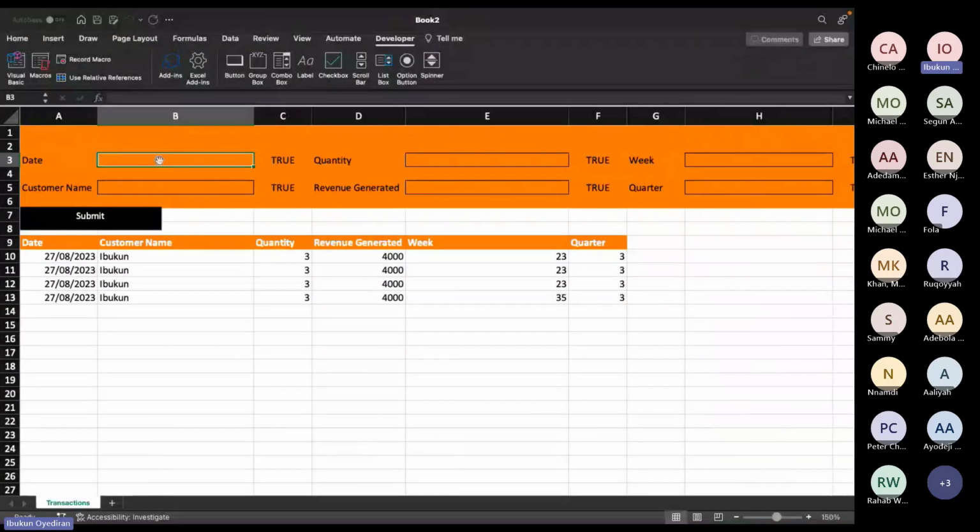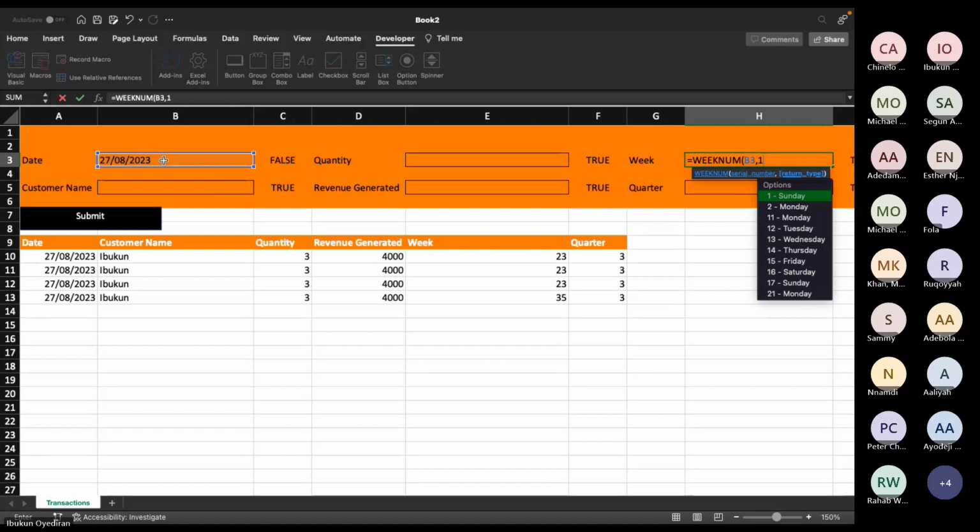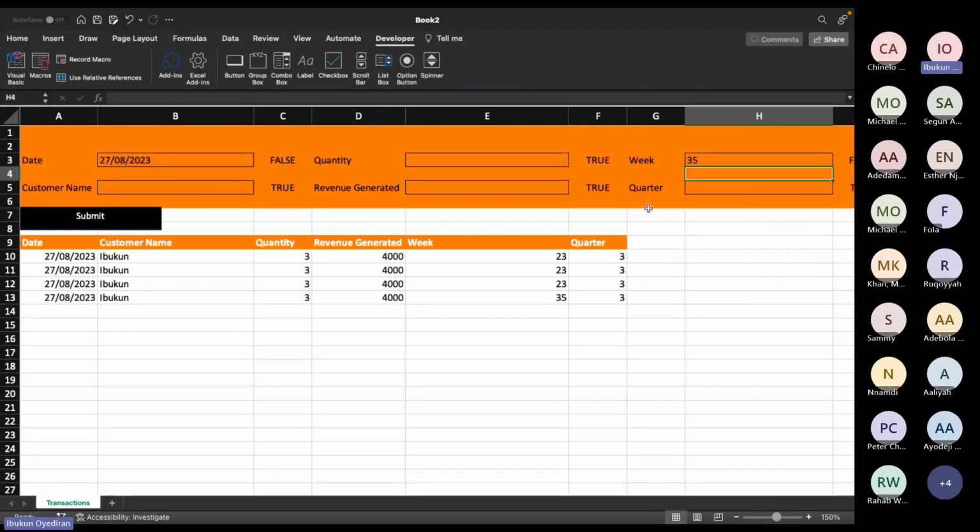So let me just put the functions again. I think I've probably just passed time. Sorry about that. Let me just introduce my function again, which is week number, then this, close the brackets.